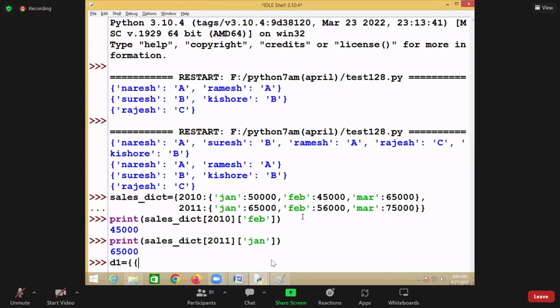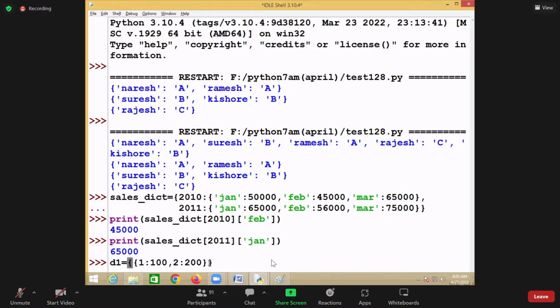If I write it directly like this, with 100 and 200, is it taken as a dictionary? No, it is taken as a set, because within the curly braces there are no keys and values.